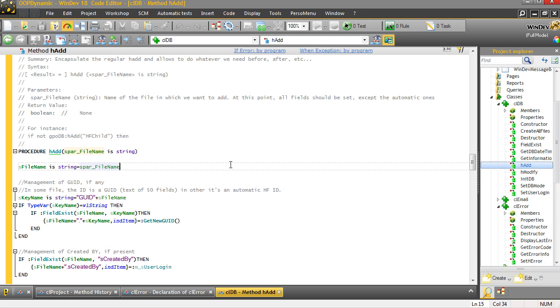Why do we have that? Well, because what I'm doing is not using the regular hadd, I'm using my own method. And my own method is doing extra stuff automatically for me on hadd.